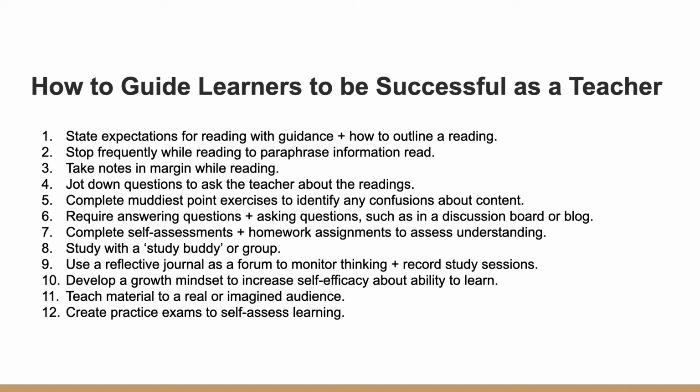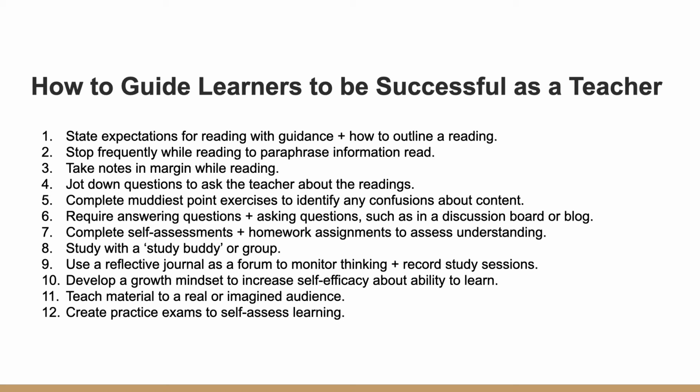Here is how to guide learners to be successful as a teacher. Number 1, state expectations for reading with guidance and how to outline a reading. Number 2, stop frequently while reading to paraphrase information read. Number 3, take notes and margin while reading. Number 4, jot down questions to ask the teacher about the readings.